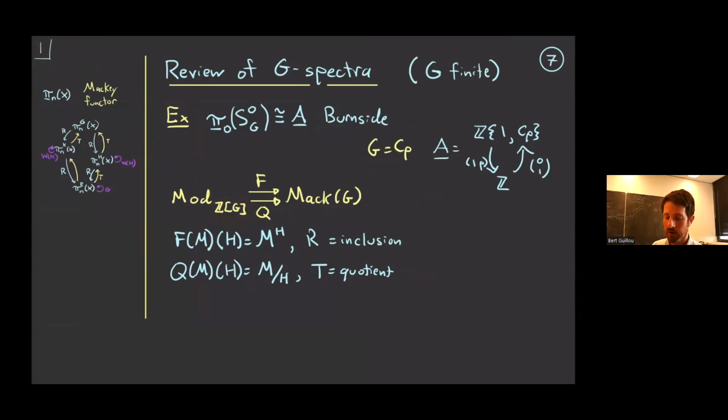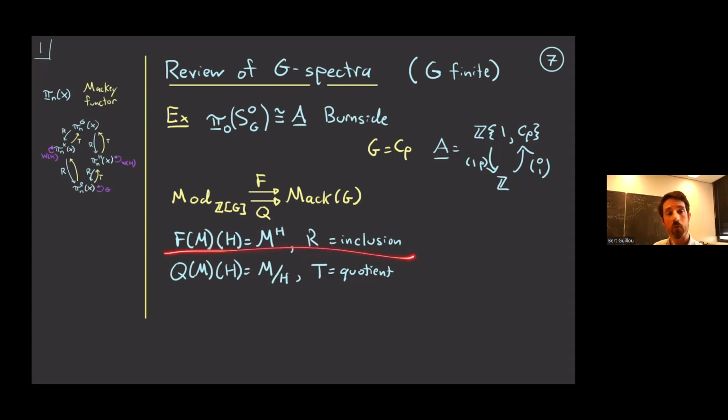One is to take your G module and at every level H, just think about the fixed points with respect to H. That's a perfectly good abelian group. And again, as you allow H to vary, you can see that the various fixed points include inside each other. And so those restriction maps that we need for our Mackey functor are just the inclusion maps. So that's pretty simple. There are also transfer maps in the other direction. Those are less obvious to see. Essentially, you just sum up over the actions. But we won't spell that out as much.